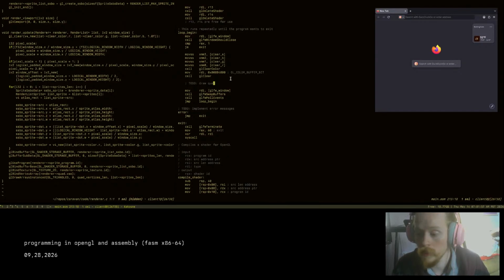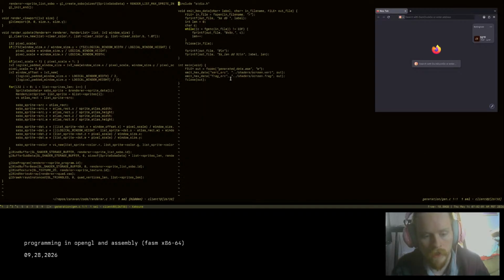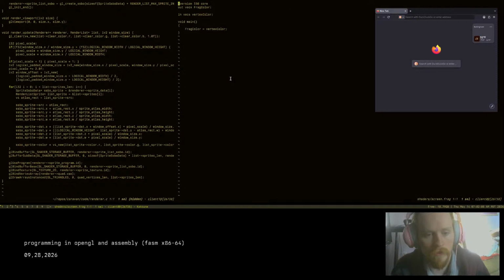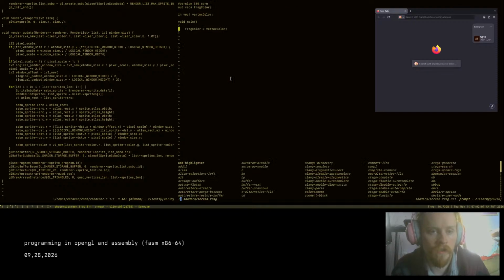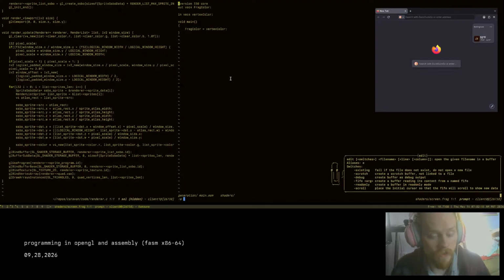We have a nifty little code generation situation happening here where we have a shader. We have a couple shaders here that are just straight up copied from Learn OpenGL just to see if they would compile properly.